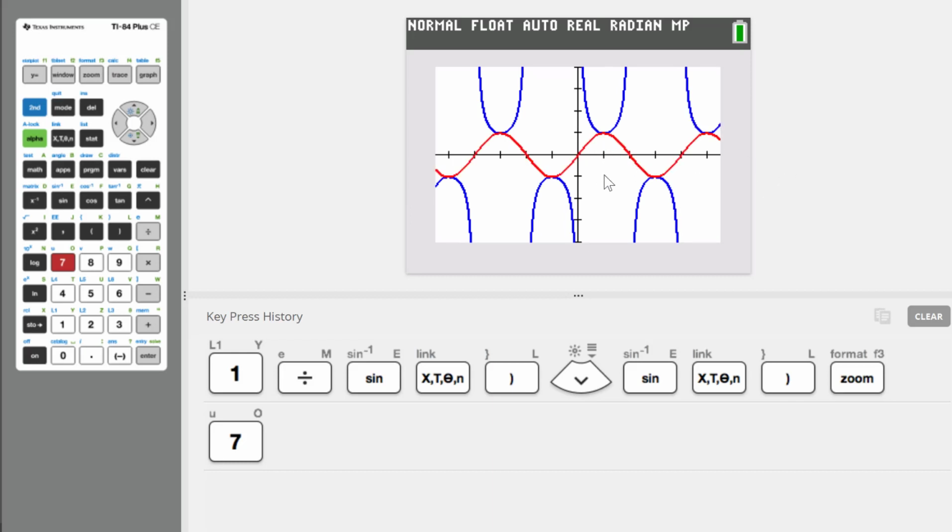Remember, ZTrig counts by pi over 2's here on the x-axis. So here I am down at 2 pi, 1 full period of sine, as well as 1 full period of cosecant, the upward U and the downward U. The only thing the graphing calculator doesn't show is the vertical asymptotes. You have to understand that they're there, and certainly if you're drawing the picture on paper, you're expected to show those as well. I'll leave it to you to try out the cosine and secant graphs on your own.